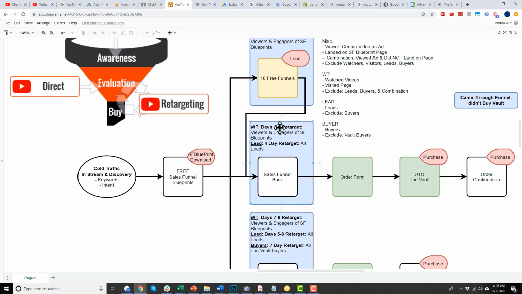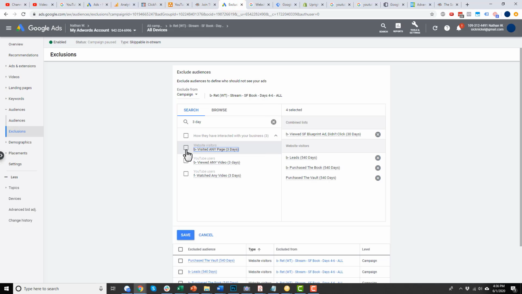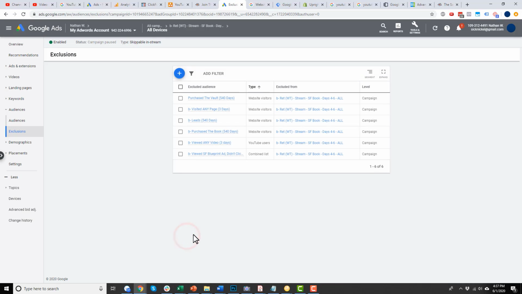Because you're setting your targeting for days 0 through 6, essentially, right? Because you're doing a 6-day audience. But then you're going to exclude days 0 through 3, right, like we're doing right now, which of course creates that spread, right? Hopefully that's making some sense. So we'll exclude days 3 here and days 3 here, and so we're advertising to day 6, but excluding days 3 in order to create that spread.